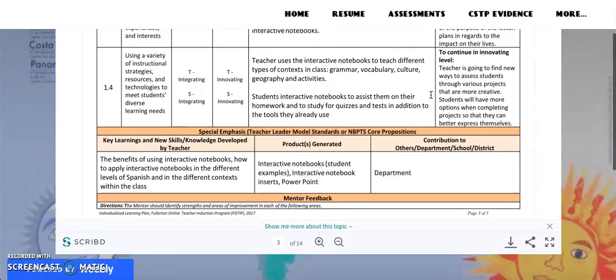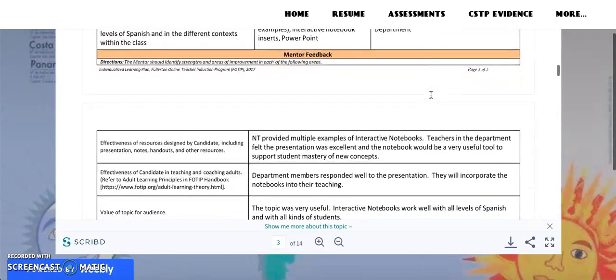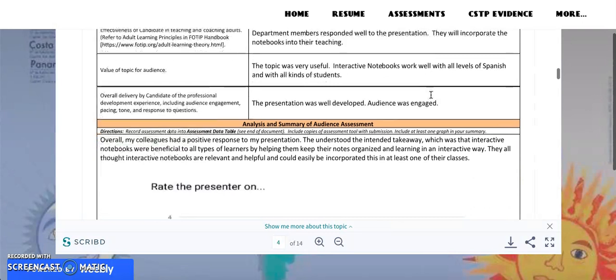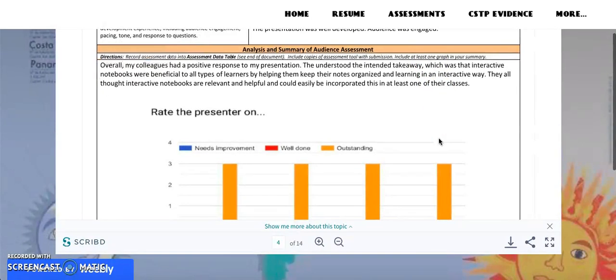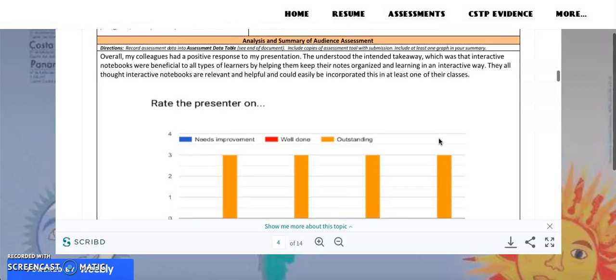Not only do interactive notebooks help them with their note taking and focusing and paying attention in class, but it was a great resource and tool for them to use inside and outside of the classroom when doing their homework and studying. It really helped them individualize their notebooks to their own learning needs. And it really helped, especially those students with learning needs.